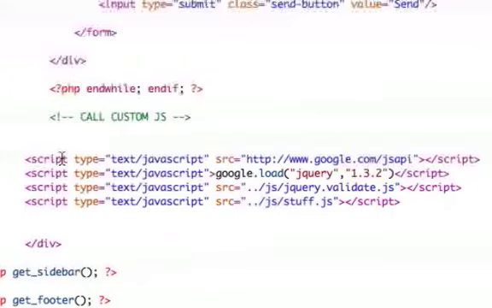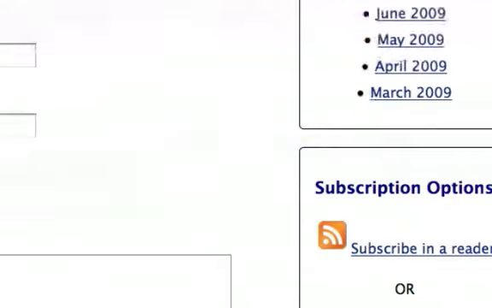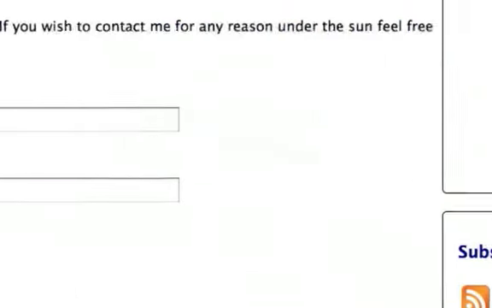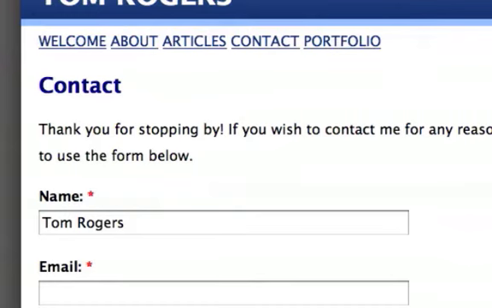But I just don't think there's much of a trade-off to do it with PHP when this is so easy. So at the bottom of our WordPress page template, that's the page that controls this page. This is in WordPress.